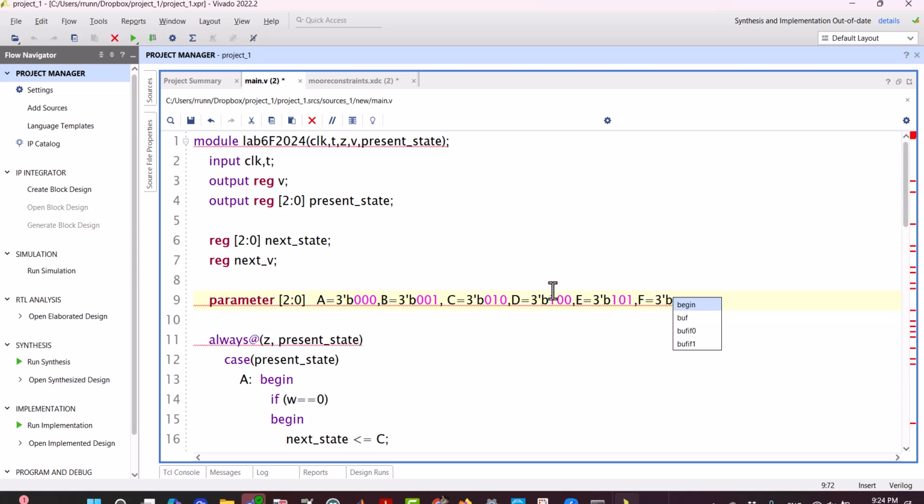Let's see, we had 0, 0, 0, 0, 0, 1, 0, 1, 0, and this would be 0, 1, 1, this would be 1, 0, 0, and this would be 1, 0, 1.